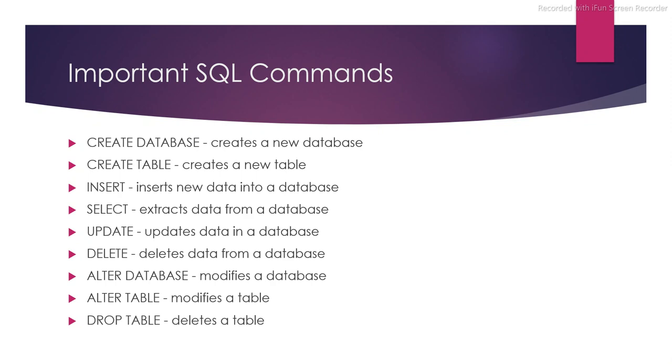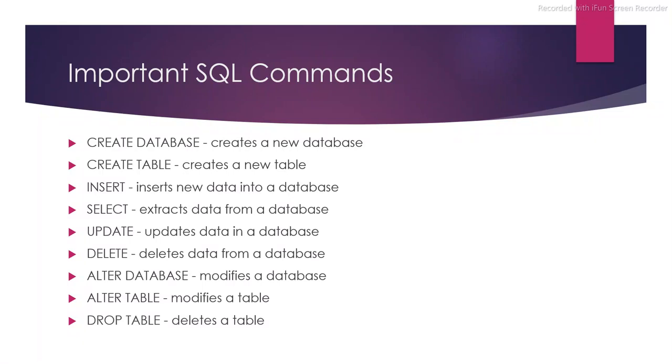So this is the create table command, and then we will have the insert command to insert the data into the table, and the select command to extract the data from the table, and the update command to update the data in the table, and then the delete command to delete the data from the database, and then alter database which will modify the tables, and alter table which will modify the columns inside the table.